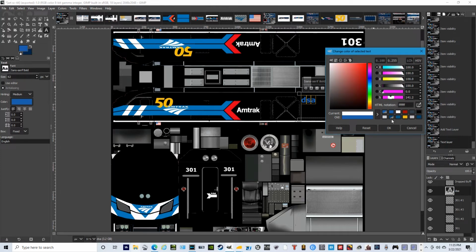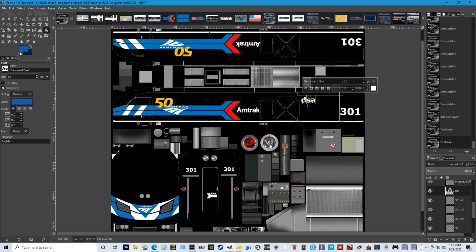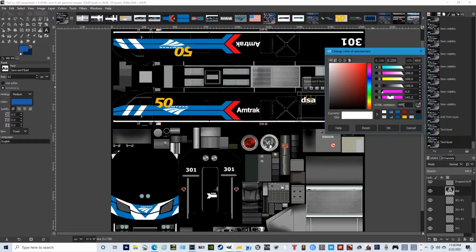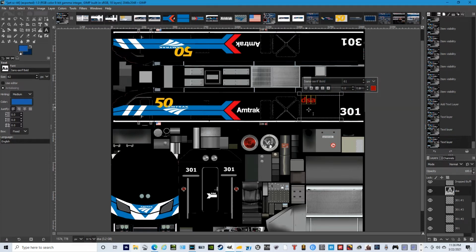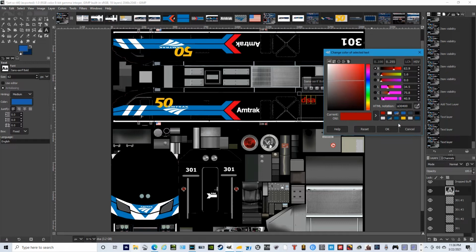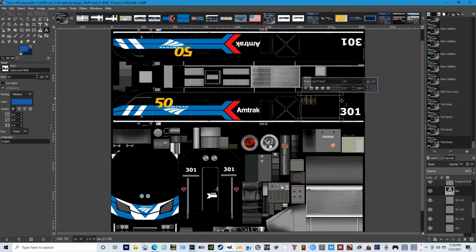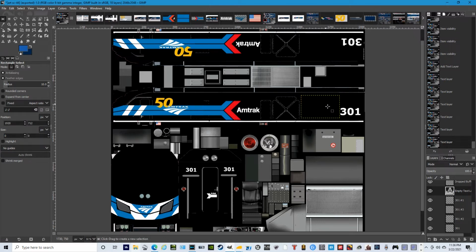You can select the color of the text. You highlight your text, and then you just select what color you want it to be, whether you want red or a darkish color. But if this isn't highlighted, the color will not change. And if you don't feel like adding text, you can just leave it as an empty box, and it'll show right here because it's a new layer.